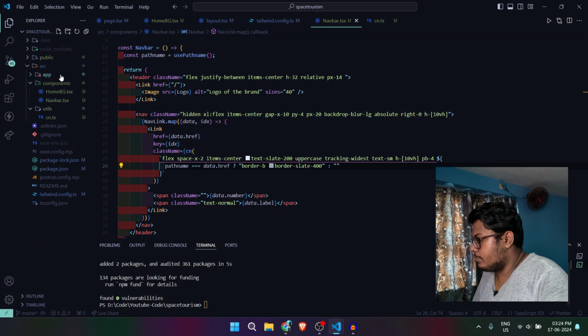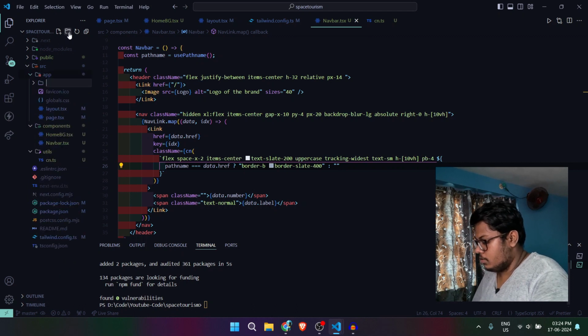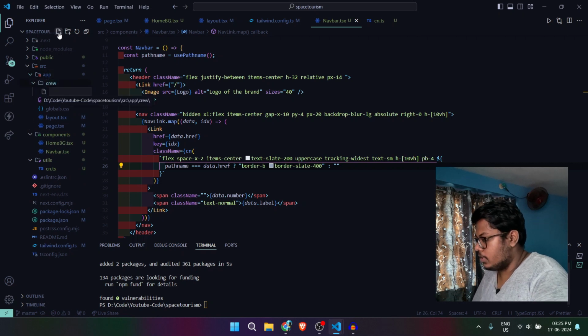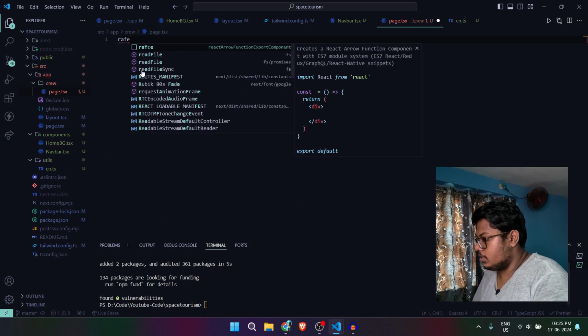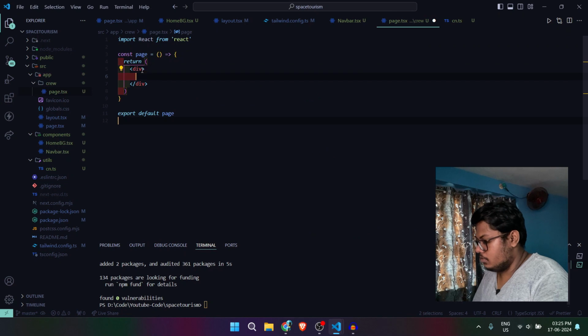So in our app directory, I can create a crew folder, and this crew folder will have a page.tsx. Let's give it rfc. Now this will have, let's say, crew page for now.